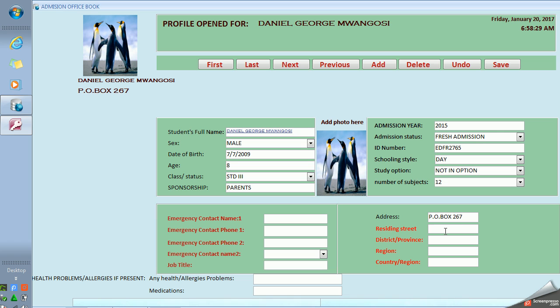Here is the street, Uzunguni, or let's say St. John Street. District or province, let's say Ilala. Region, Dar es Salaam, Tanzania.